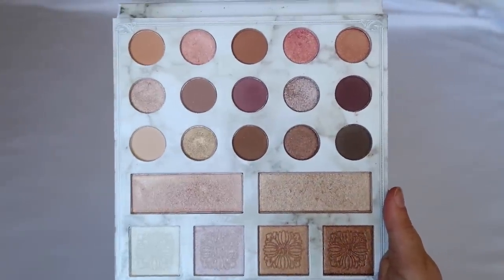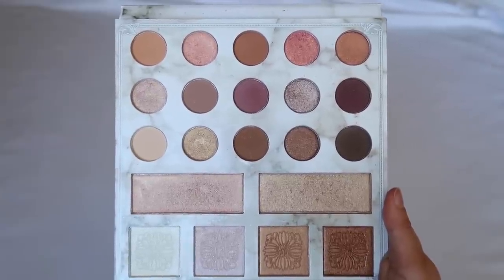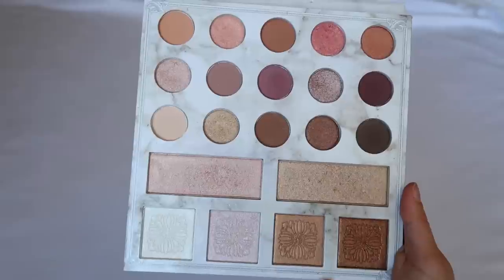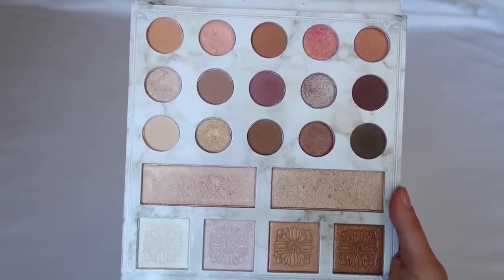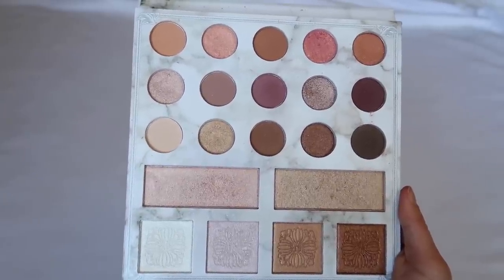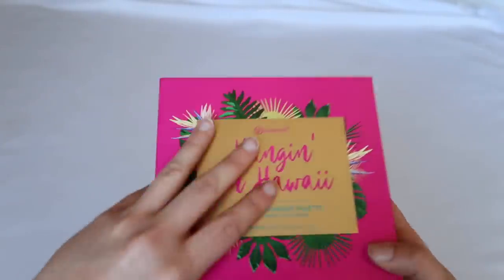The Carly Bible Deluxe Edition palette looks so expensive and nice. I used it on others during college when I was doing makeup and also on myself. It has gorgeous mauve, pink, and rosy tones. I wish they'd do another one with Carly Bible because she did such a good job. The highlighters were a standout and I have great memories with this palette.